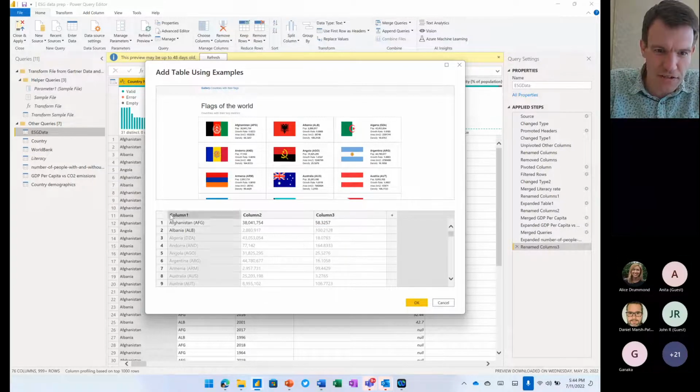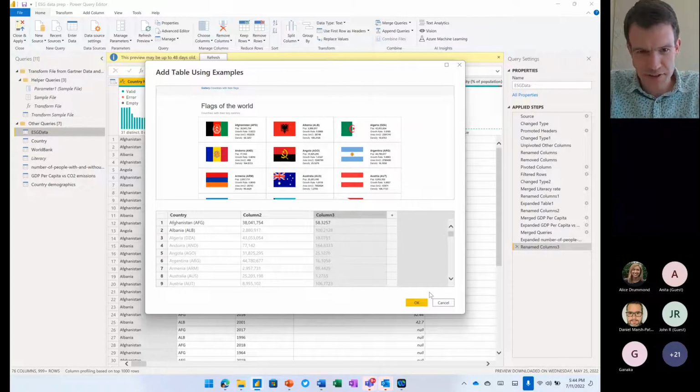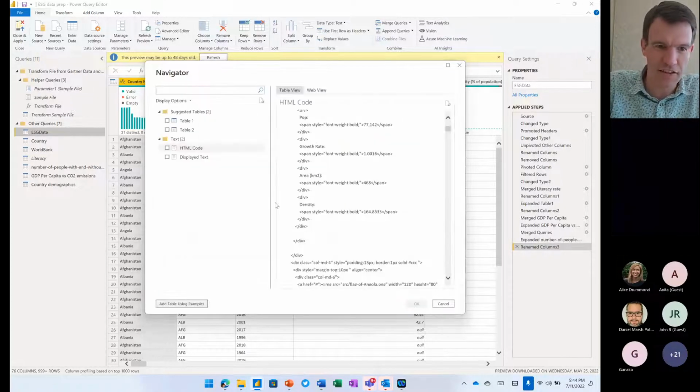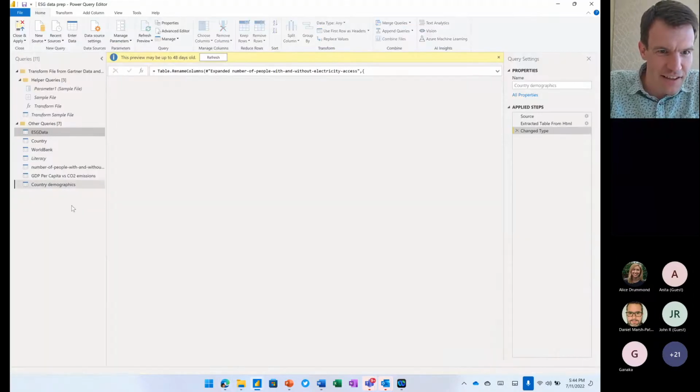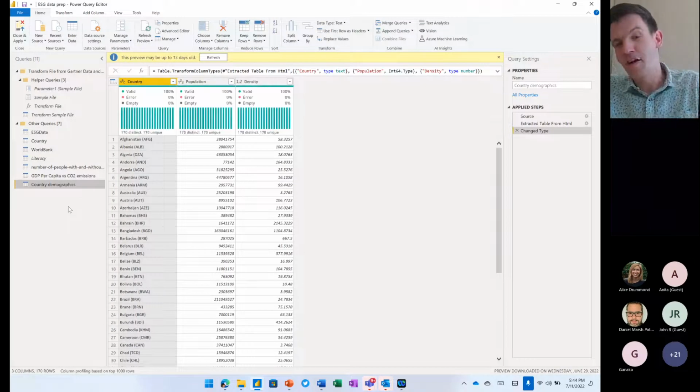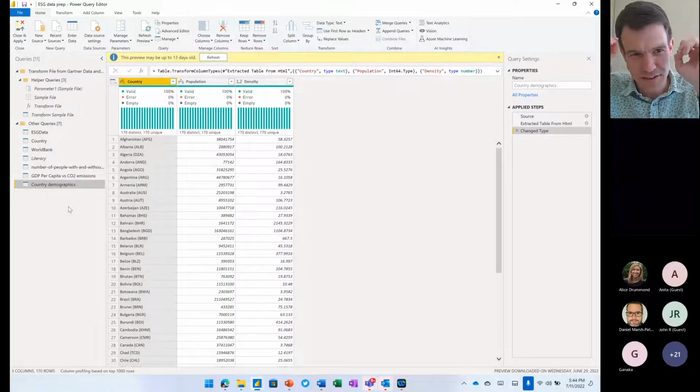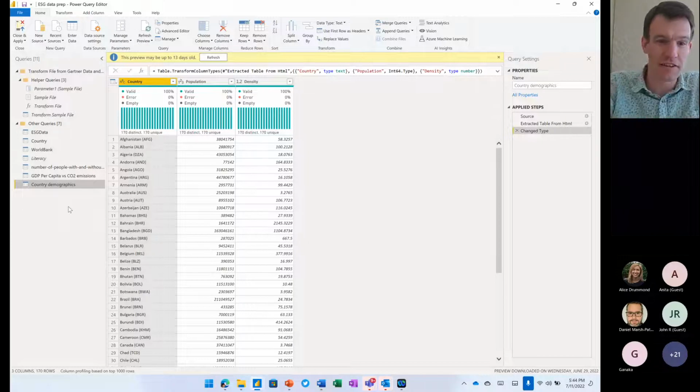Really, really nice. So this was country, give them all a name, give the other one a name, hit OK, and it will go and preview it and load it down. Now, I've already done it just to save us a few seconds. If I go over to here, it's got the data for me already. But how simple is it, right? I paste in the URL, give it some examples, type in what I want, and Power BI figures it out for me. I love this.